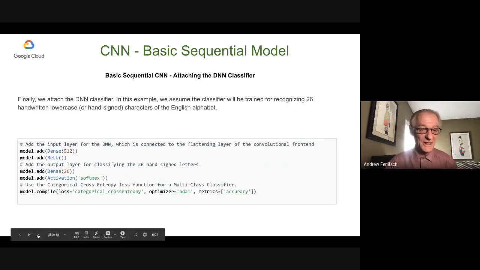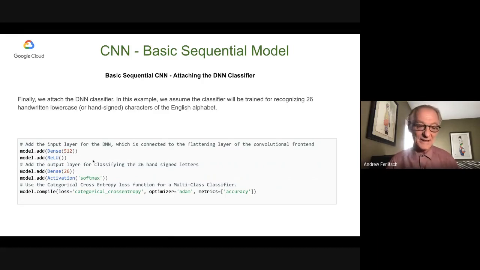And this just shows a simple backend here. This little example I actually wrote for a data set. It was a grayscale data set of images 128 by 128 that were hand signs of the English letters A through Z, which there are 26 of them. So it had an input layer at the DNN of 512 nodes. And then the output layer was 26 nodes, 1 for each letter in the alphabet. And of course, a softmax activation, since this is a multi-class classifier.